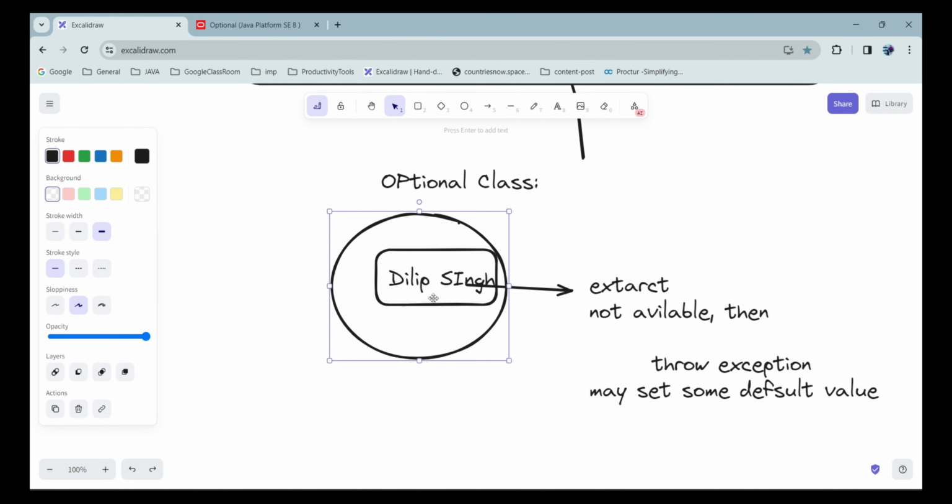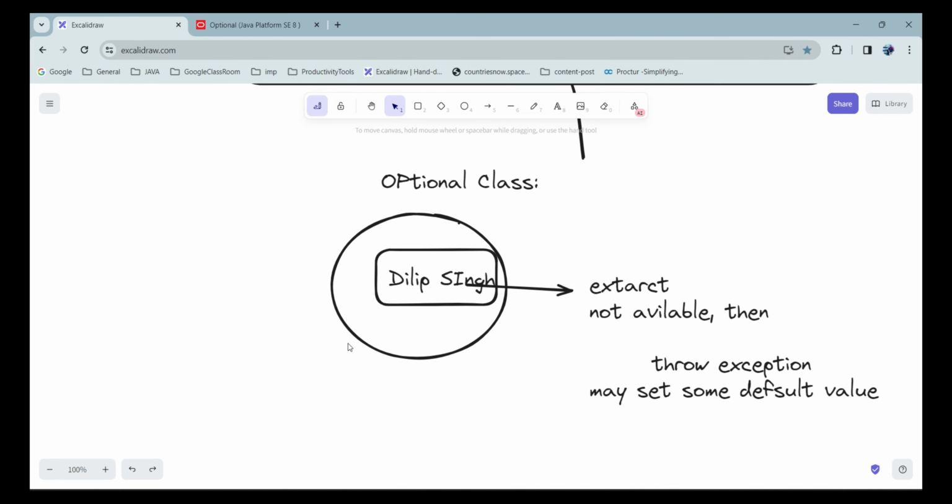In this case, we are simply trying to avoid the null pointer exceptions.